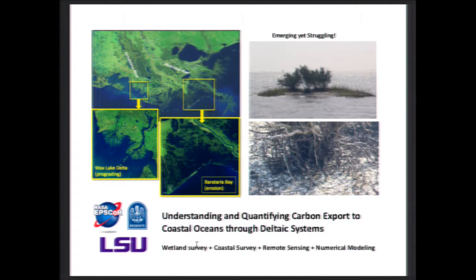But you can see here, this is a newly emerged mangrove. We began to see more and more mangroves in Louisiana. So actually, we are experiencing this very fast transition from marsh to mangrove. And we know that in terms of carbon, there's going to be quite a different story between marsh and mangrove, right? But if we take a close look at this photo here, I will not be sure that after 2 years there will still be a mangrove. For example, this is the root of the mangrove. It's no good. It's going to die pretty soon because of sea level rise and also because of the land loss.